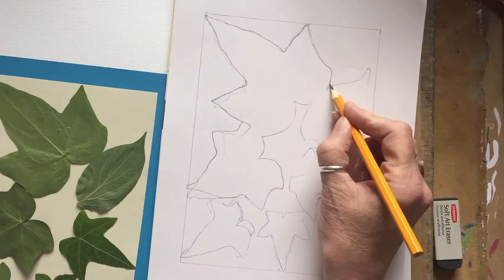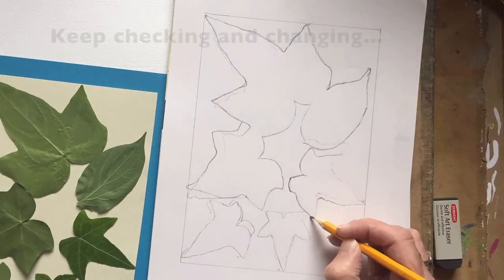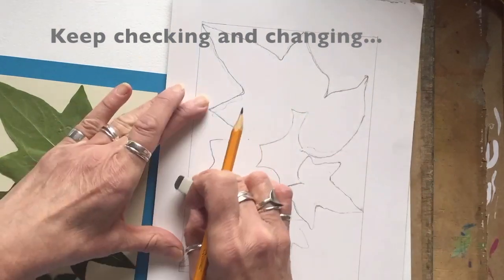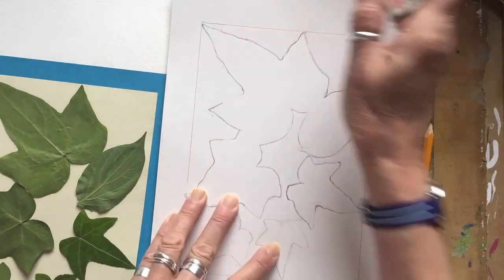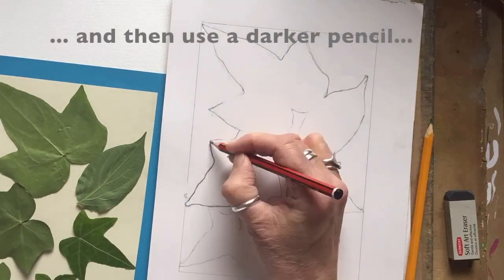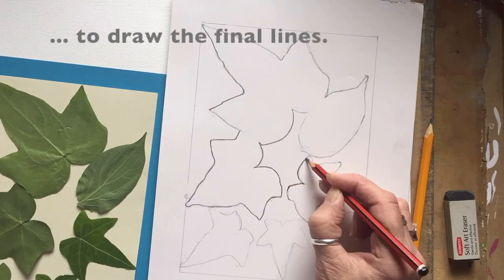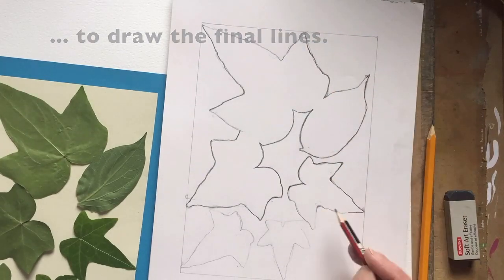So keep checking, looking at the spaces that you're drawing, going over them, changing them, rubbing them out if you have to. It's difficult to get it right first time. You'll need to go over it and over it. But then when you're happy with the lines, use a darker pencil to draw your final shapes that you're happy with.